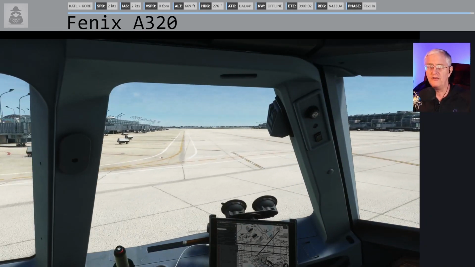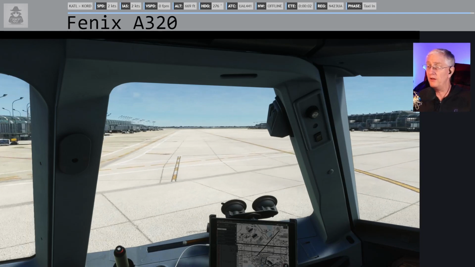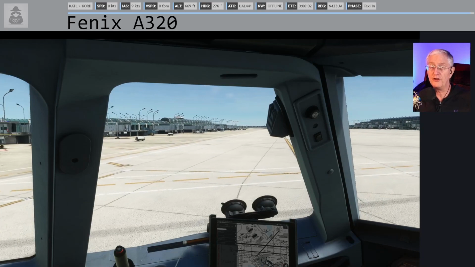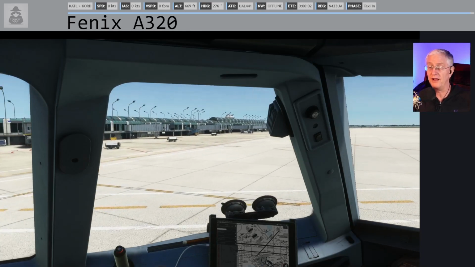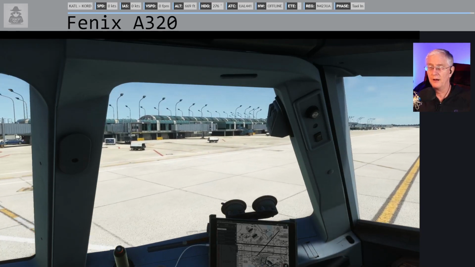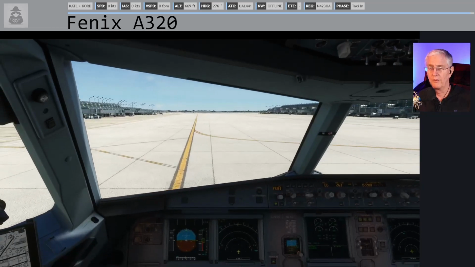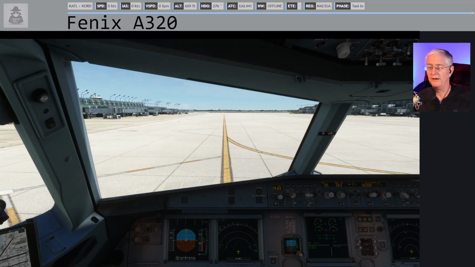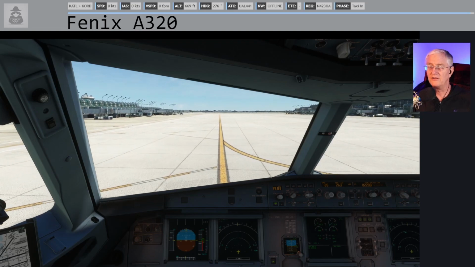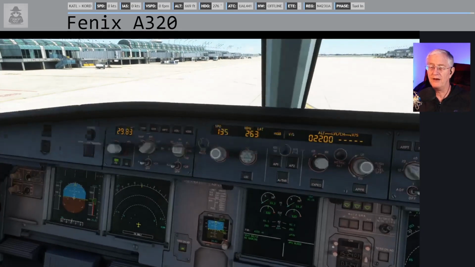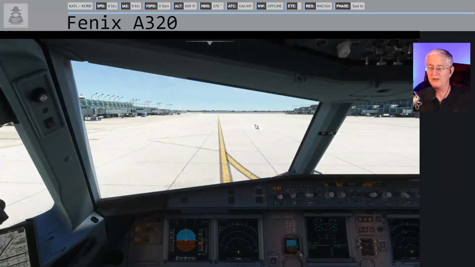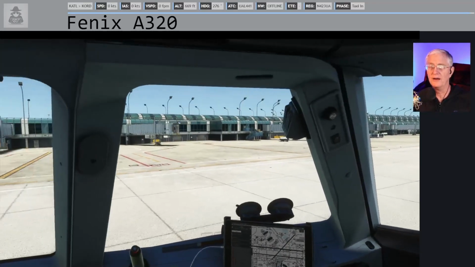And here we are into Chicago. One other thing that I like to suggest is if you're going to fly on VATSIM, turn off multiplayer. I was on VATSIM last, so that's why you don't see anybody here. And start to slow down a little bit. So gate speed here in the gate area, and if you want to know what your speed is, see where it says ground speed? We're at 4 knots. That's really pretty good.